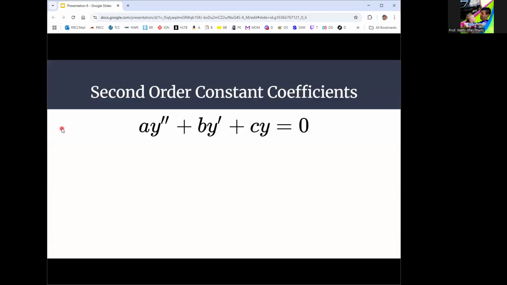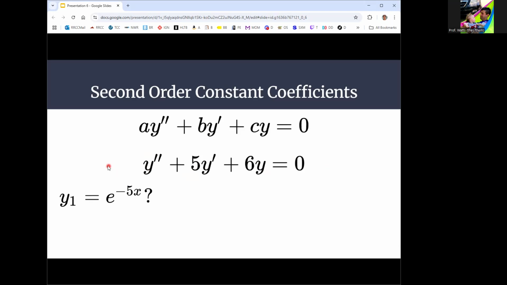All right, so going back to this second order constant coefficient homogeneous linear ordinary differential equation. Let's now put in some values for constants. A is 1, B is 5, C is 6. And let's say we're trying to solve that. Again, thinking about a function and its derivatives adding up and going to 0, you would expect that they would be like terms, right? And so what kind of function has derivatives that are like terms with it? Of course, our friend base e exponential. So let's just take a stab at the solution being e to the -5x.